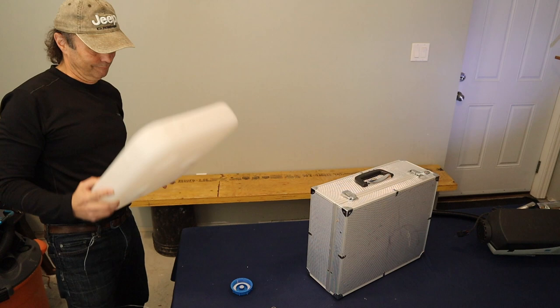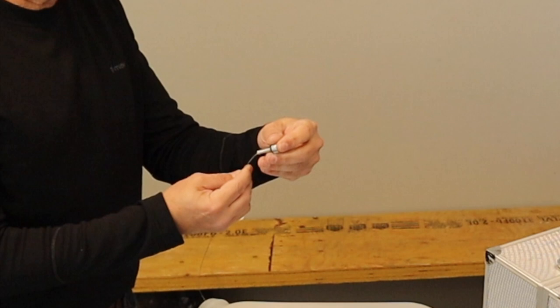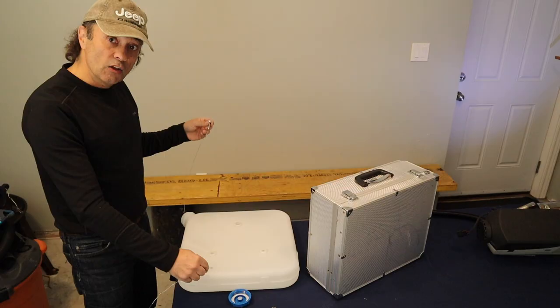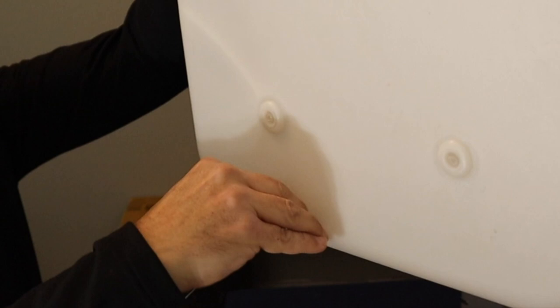So once you have the wire out of the cap portion of the tank, you put the nipple on the wire with the nipple part down and the wide part up, and then just kink the bottom of the wire so that the nipple doesn't slide off. And then you just pull it through the tank like that. It just comes right out of the hole, and the thread is a little tight, but it just comes through. Then you can just pull the wire out, and that's it.